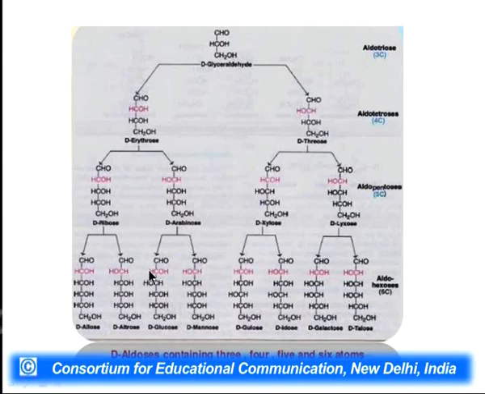Now another very important monosaccharide that we have to remember is glucose. In glucose, we'll have to memorize the structure. If you can make it, fine. If you cannot make it, you will have to memorize the structure. And once we've memorized the structure of glucose, then D-glucose and D-mannose are epimers. So if we are able to memorize the structure of D-glucose, we shall be able to draw the structure of D-mannose. This I'll be discussing shortly. And then again D-galactose is an epimer of glucose. So this is how you will remember the structures.